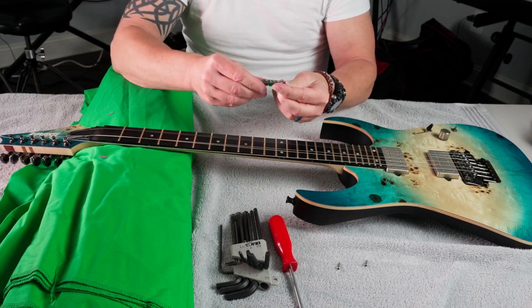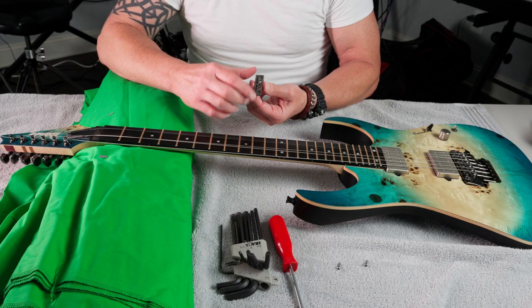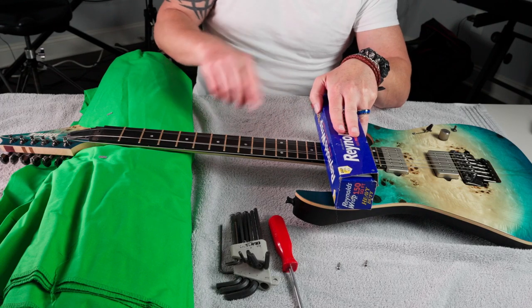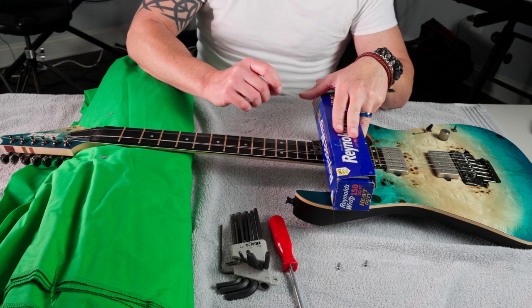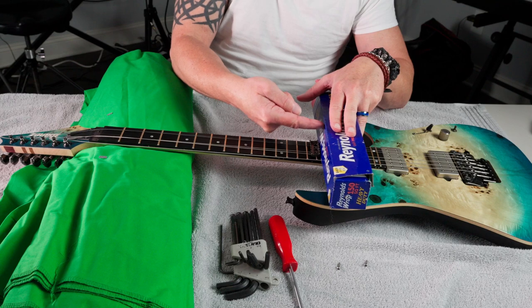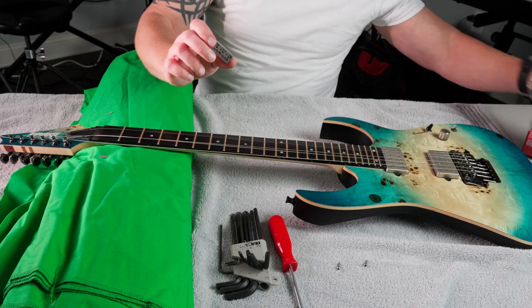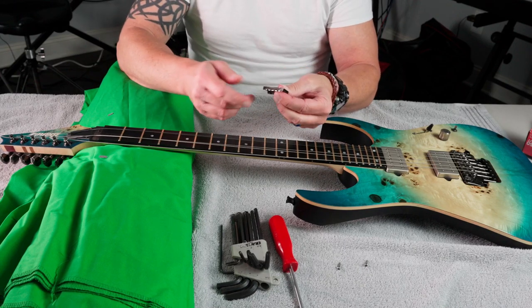Now here is the nut. I don't know if you can tell on the camera, but you can see the difference in the finish here. This is what I sanded down. When you're using a belt sander, it has a big metal plate like this, and this will be your sander and the sandpaper turning around. The best thing to do is set this up against the plate, and it's very hard to do, but try to hold it right in the center, because the plate will keep it from moving this way. You want to hold it right in the center to get it as even as possible. But even at that, it's going to be impossible to get this to sand evenly on both sides. So don't even try. That's a one in a billion shot you're actually going to get that correct. So I would not even worry about that, and because we're going to shim it, it's not that big of a deal.